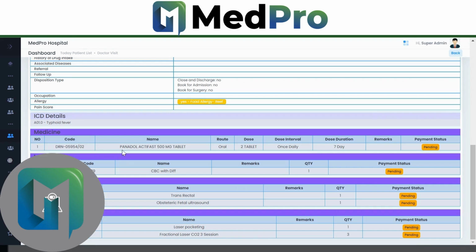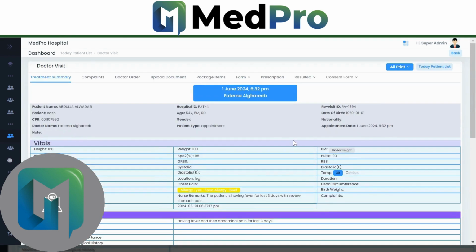Means there are orders given, but it is not paid, because all the items are now redirected to the billing screen, where front office has to generate the bill for this patient. So nothing is missing out, no financial risk. Each and every item you are capturing goes to the billing screen, and the front desk is very aware of the items they have to charge the patient.